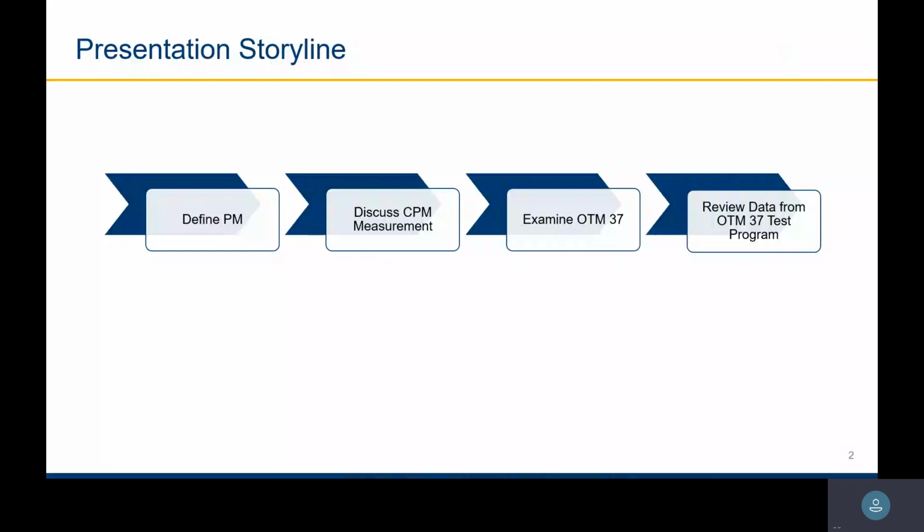So I'm going to break this up into 4 parts. First, we're going to talk about particulate matter in general. What is particulate matter? How do we define particulate matter? Because we can't really figure out how we're going to test for what we're going to test for if we can't figure out how to define it. Then we're going to discuss measuring for the condensable particulate matter, which is our biggest concern with this method. Then we'll go over the method, and then I'll present some results from a large test program that we did using the method when it was first published.